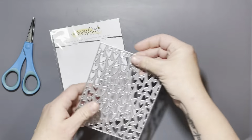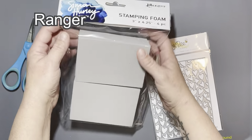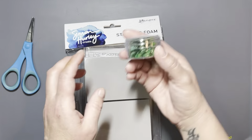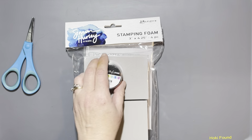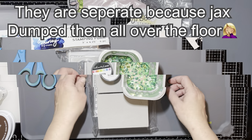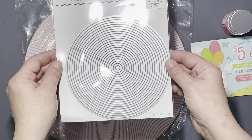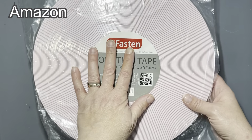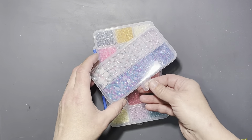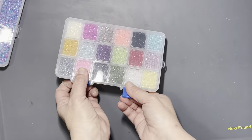I placed an order with Ranger for the stamping foam — I cannot wait to try this. I feel like I've shown you guys stamping foam before. I also forgot about my Boston sequins from Katherine Pooler. I picked up Rustic Wilderness embossing glaze, I think that's what it's called. Another order from Simon Says Stamp — I picked up that Honeybee die on clearance and the Kitschy Flamingo embossing glaze. Then from Amazon, some X-Face foam tape and half pearls — I saw a video from Jennifer McGuire where she did something really cool with pearls, so I picked up a whole bunch of colors and they were decently priced.